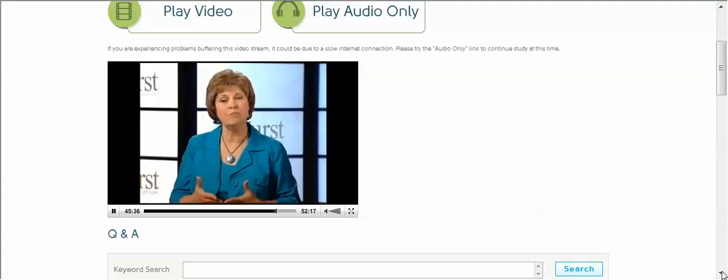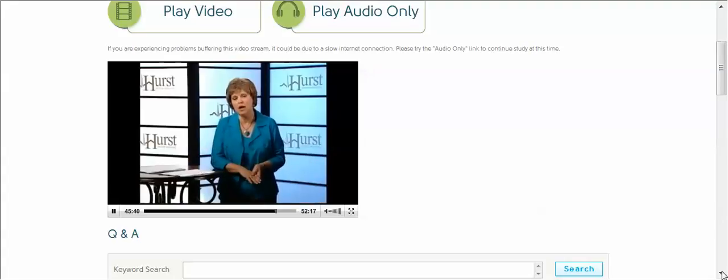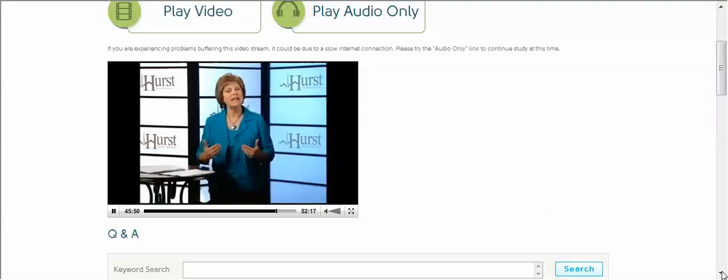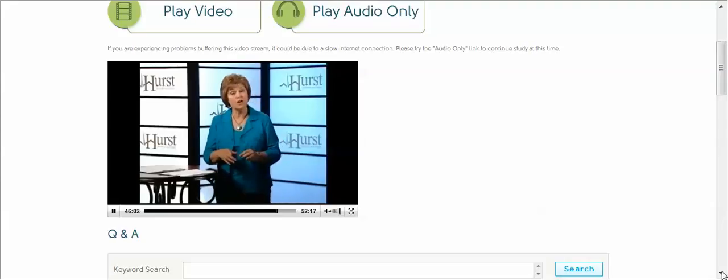Now give me some examples of isotonic solutions. See if you can think of 4. Normal saline, LR, D5NW, and D5 and a fourth normal saline. When I think of isotonic solutions, the first things that come to my mind, the first 2 actually, are normal saline and LR. But remember, D5NW and D5 and a fourth are also isotonic solutions.